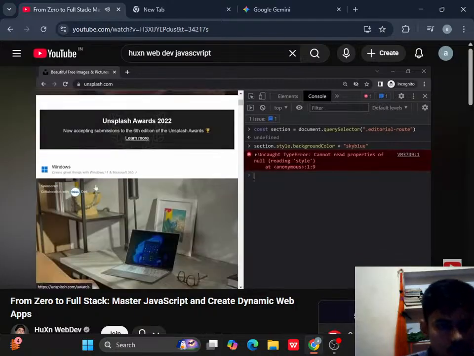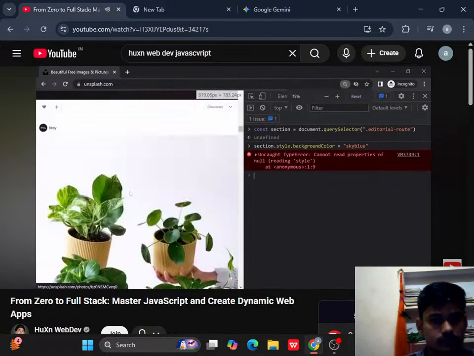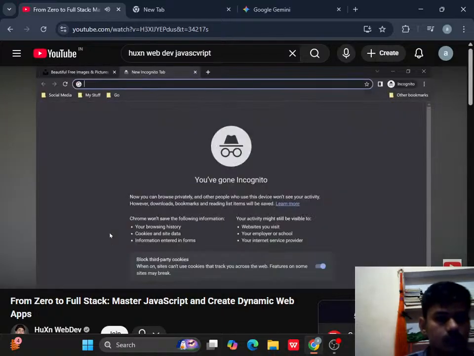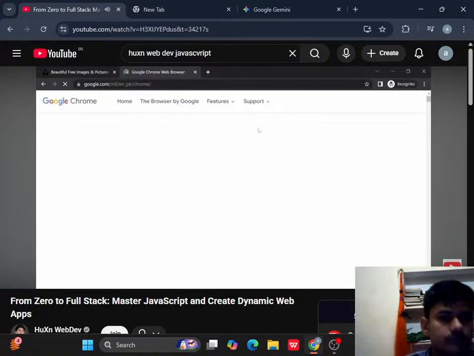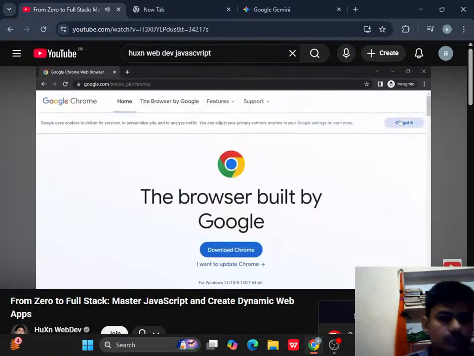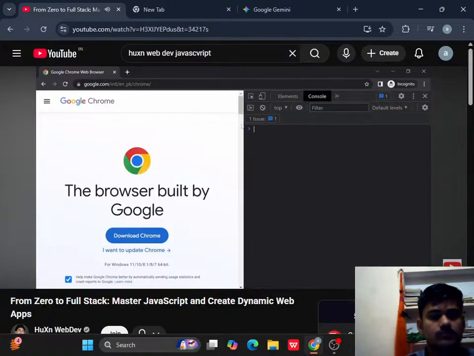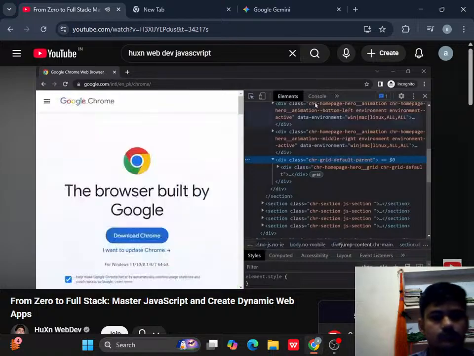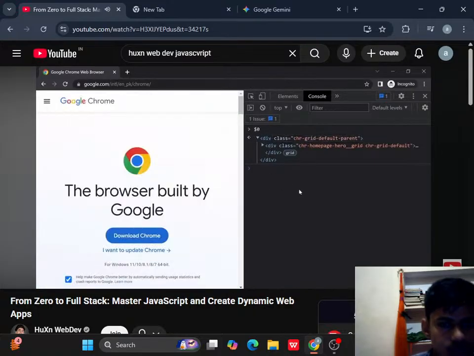You can change the color of something else. So what should we do? I'm gonna go to some other site, like let's go to the Google Chrome official web page, and let's play around with that. I'm gonna right click on it and go to inspect, go to the console and select that body, and let's use $ and 0, hit enter, and let's copy that.